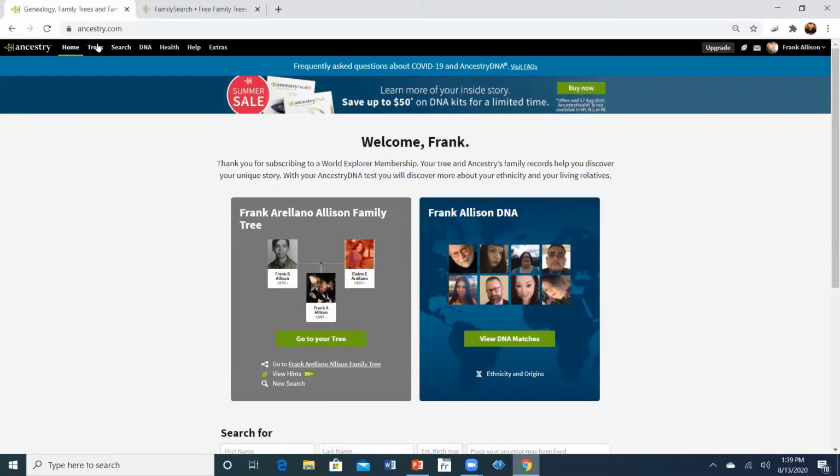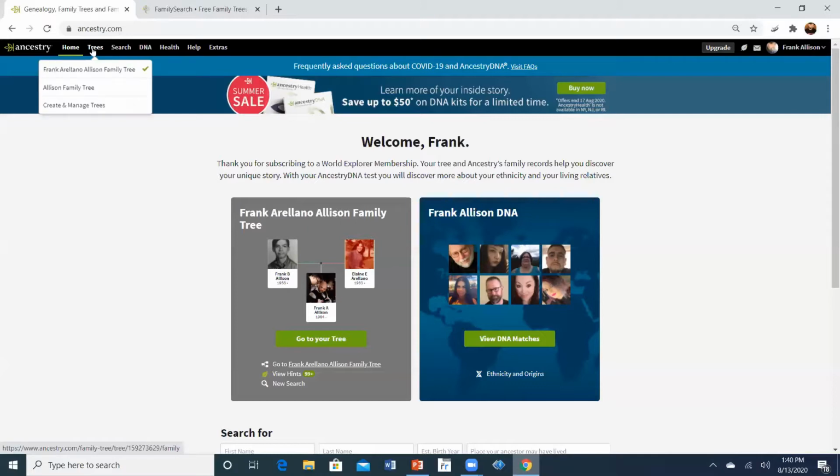Anyway, to create a family tree, you're going to first need to register for one or both sites. So again, either Ancestry or FamilySearch. You have to have an account to build your family tree and to search for records. Another option is you can build your family tree on Ancestry and then use FamilySearch to look up records. But just a reminder, searching for records is optional, meaning you don't have to do that. You can just build your family tree from 3 to 5 generations.